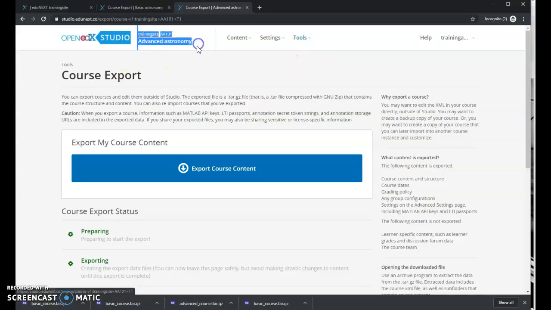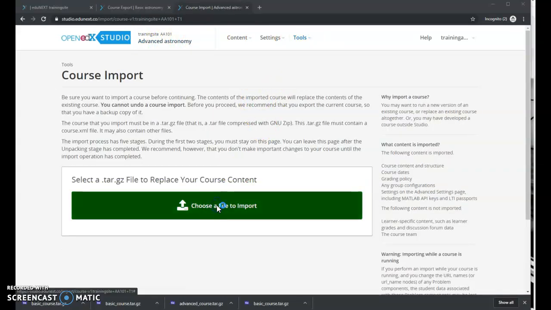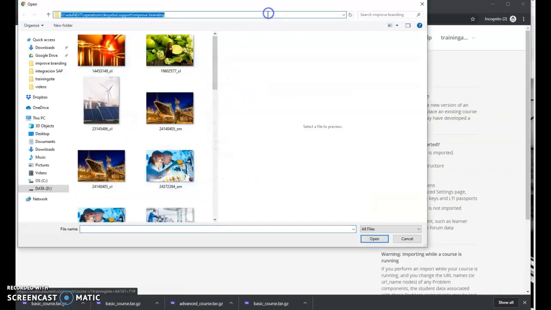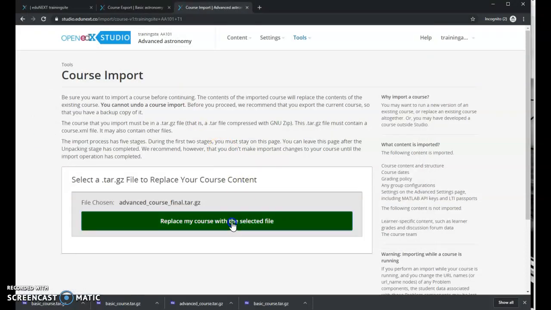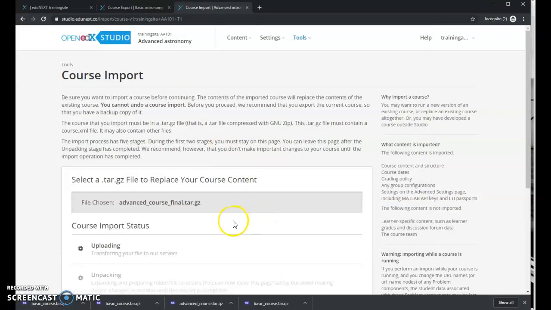I'm now back in the Studio version application and the advanced course. So I'm going to go to import, and I'm going to import into this course the specific file that I worked through, which is advancedcoursefinal.tar.gz, and hit replace my course with the existing.